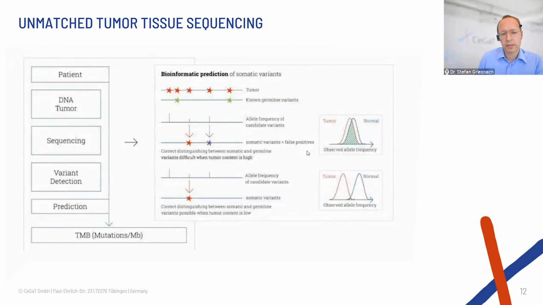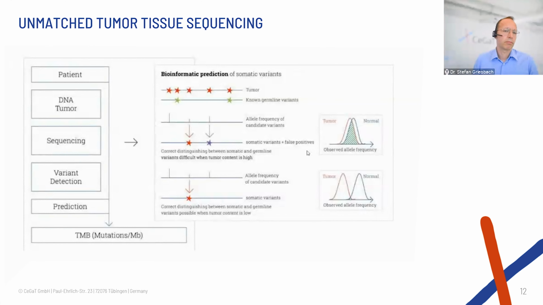When we look at this as an approach, what we do is we sequence the tumor and we look at the allele frequencies. That means how often a certain variant is called at that particular position in comparison to the other reads which don't have it. Let us first start with the germline setup. When we look at a heterozygous variant, our expectation is that about 50% of the reads have, let's say, an A, and the other 50% have a T at that specific position. When we look now at a somatic variant, things get much more complicated. We have a mixture of tumor cells to normal cells in every case.